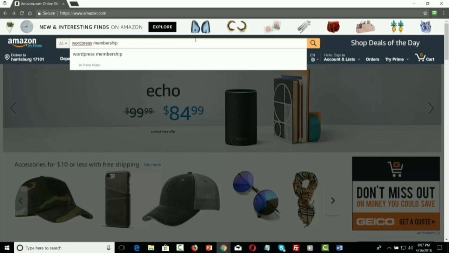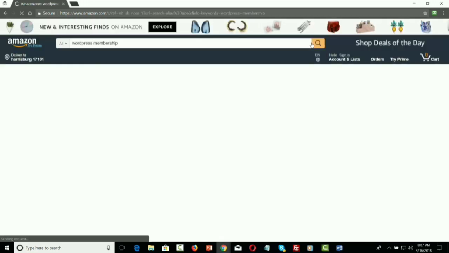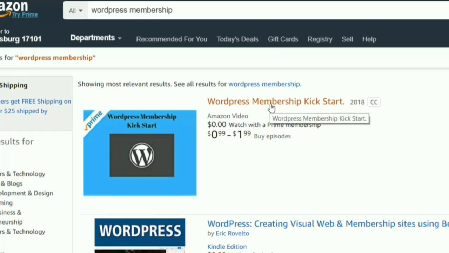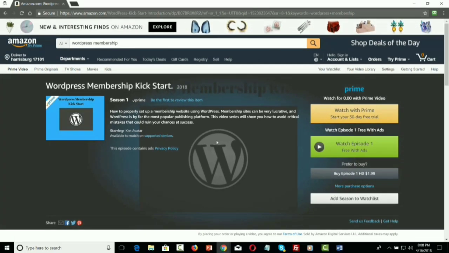as you can see, and then you click the search button, what you'd find at the very top in the first result is an Amazon Prime Video. So to introduce this concept, let's click inside of this result. What you'll notice is that an individual with a Prime account can watch the video for free, or an individual without a Prime account can watch the video with advertising. That person also has the opportunity to purchase the video.